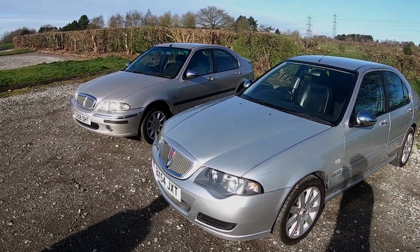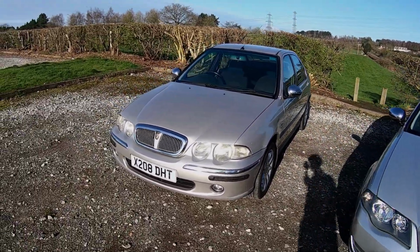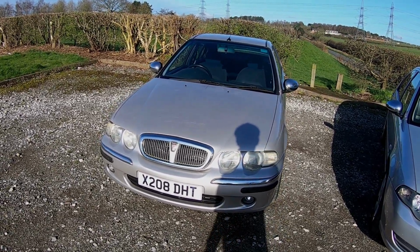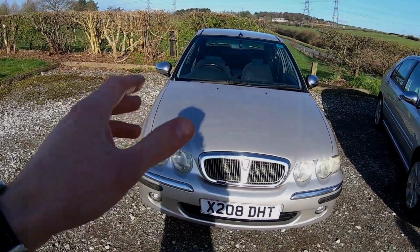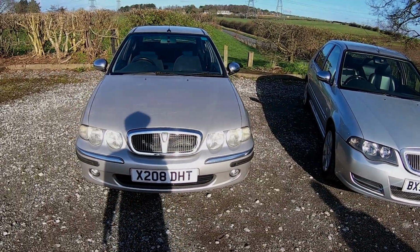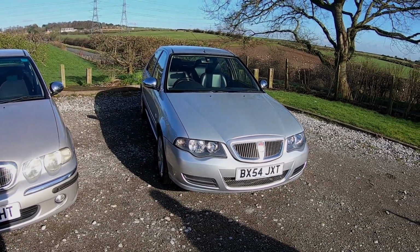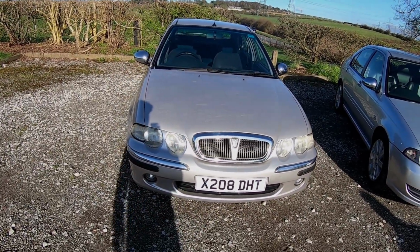It's a very bright day today, and we've got both cars lined up. We've got lovely Beatrix and what Martyn refers to as Virginia the Creeper, basically named because the gearbox tends to enjoy moving off as soon as you put it in D. It is very, very willing to go, and this is a 45 Mark 1. You could say pre-facelift, you can say facelift, but most people refer to them as Mark 1, Mark 2. Obviously, the Mark 1 came out in 2000, and then the Mark 2 in April 2004, which had a very, very short life. The Mark 1, this particular Mark 1, is an IXS.